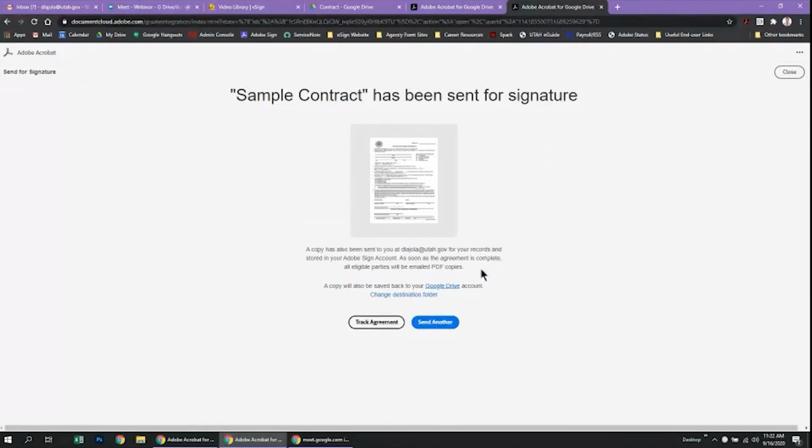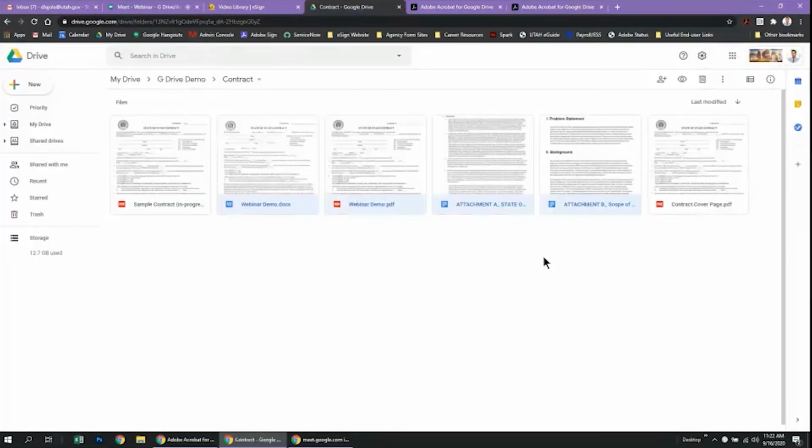And if I leave it as default, you can see if I toggle back to that previous page that I've sent it from, I can see that there's a new document in there that will be the Adobe Sign document that I sent out for signature. And if I hover over the document name, it actually gives me the status live of where that document is in the routing process.